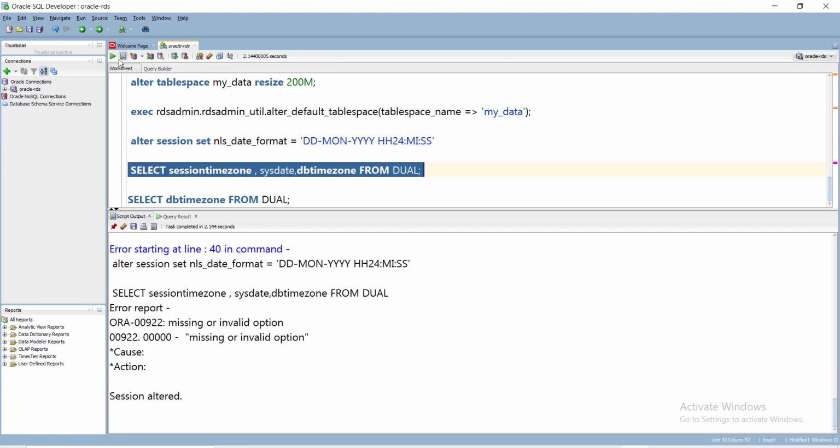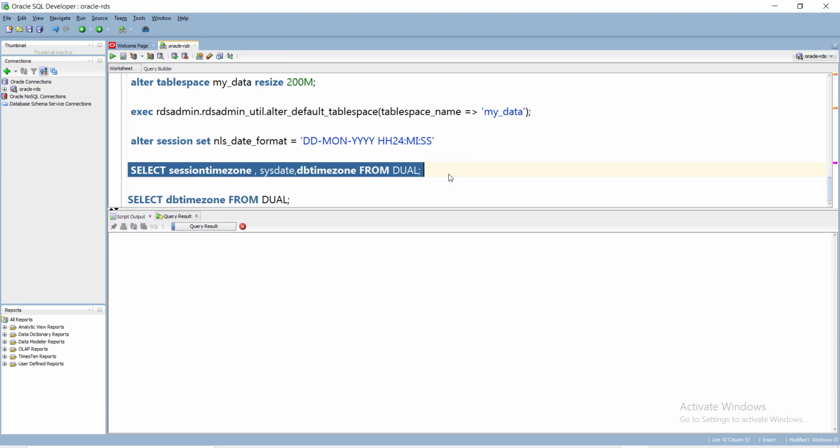Now run this one. See this. Your DB time zone is in UTC. Your sysdate or system date, it's 7 a.m., so this is also in UTC time zone. Your session is in Asia/Calcutta time zone.